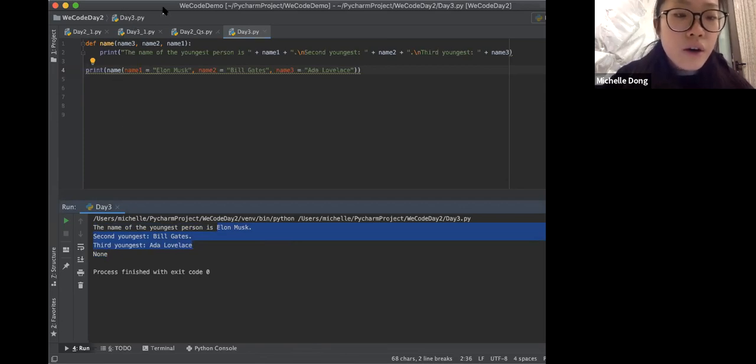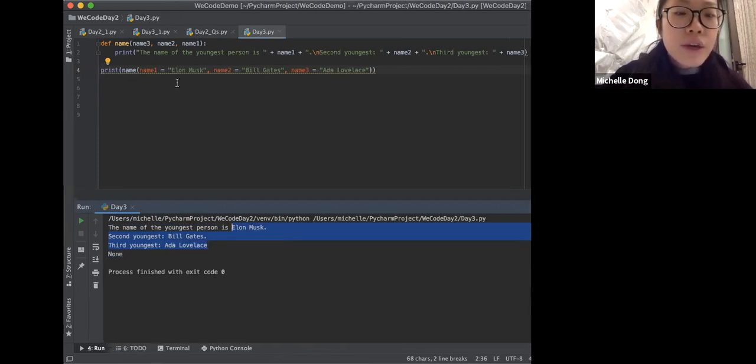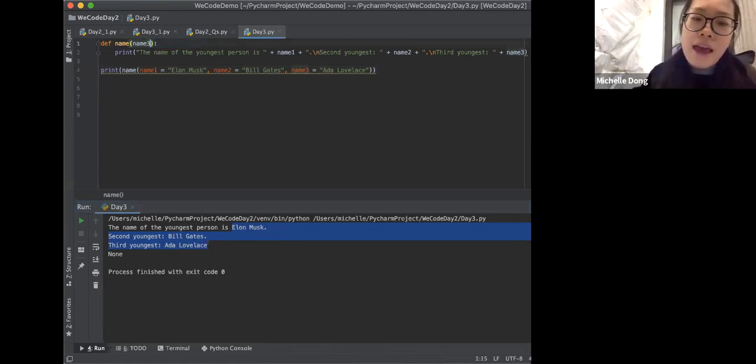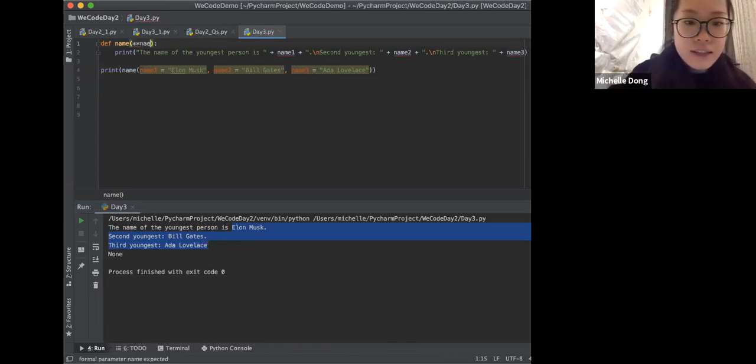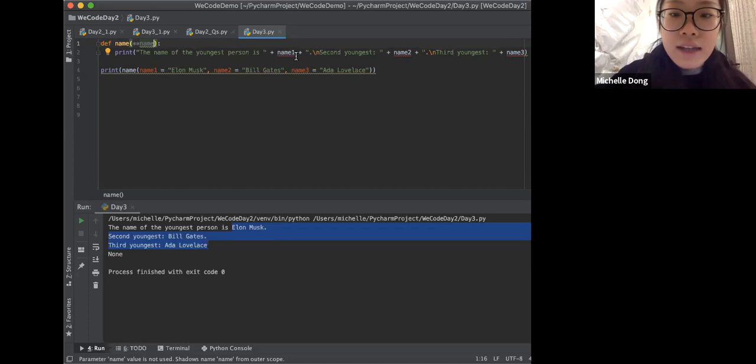And what we can also do, if we don't know how many arguments we are going to pass, is write something like this. So we can have arbitrary keywords. We have name one, name two, name three, but we don't know the exact ones.